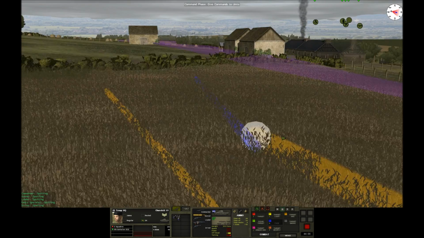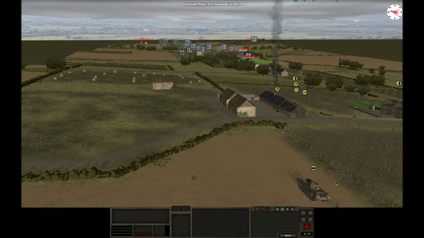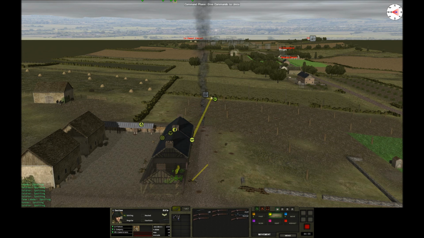I'm moving to where I am because you'll notice, looking at ground level, I'm concealed by the barns, both directly in front and to my right flank. This should hopefully mean that my Churchills there will be safe from enemy anti-tank gunfire from the German baseline.